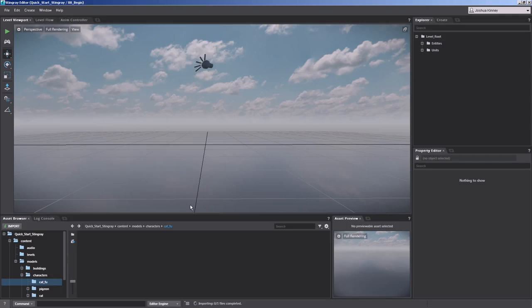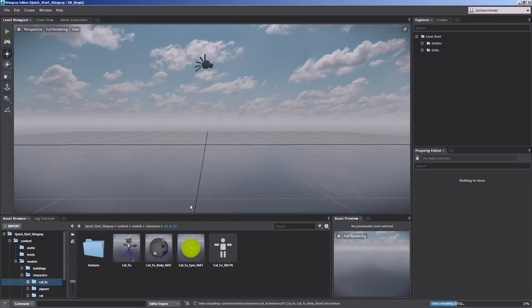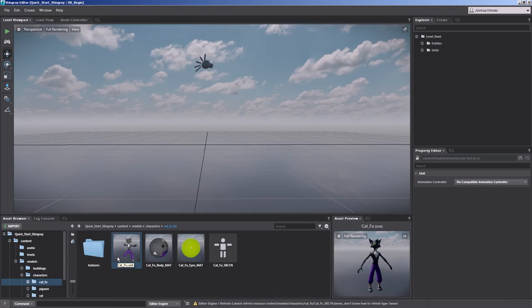Let's go ahead and hit import, and you'll see that the character comes in, and it looks like he's in an idle position, but that shouldn't be that way. Let's wait for that to update. It should be in the M pose. So there we go. He's snapped to the M pose. Let's go ahead and update our thumbnail. And there we go. So now what we want to do is import his animations.